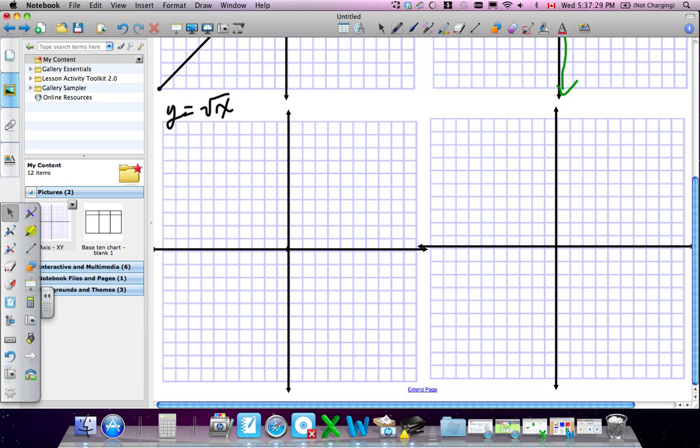Okay, sorry, this is y. 1, 2, 3 is 9. They want it to be a function, because this course is called functions. Now, technically, you're right. There's a positive and a negative to this because the square root of a number has 2 answers, a plus and a negative. But in order to be a function, it has to pass the vertical line test. If we were to draw this part, do you remember that? The vertical line test wouldn't work, so this can't be a function anymore. So we're only dealing with the positive end of the square root. Does that make sense? Okay, that's why I have that one there.